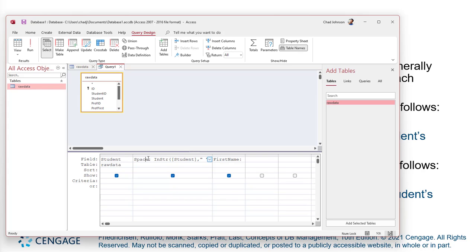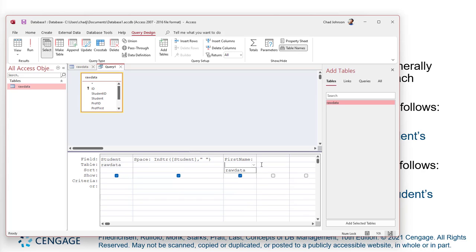I'm going to call the new column space. Let me expand this out a little bit more. I'm going to say, look for, in the string that's provided in the student column, whatever I put into quotes. In this case, it's going to be a space, which is why I named it space. This is going to return the position of whatever I've provided in here.